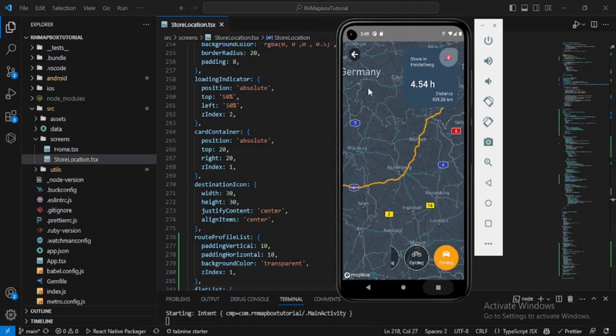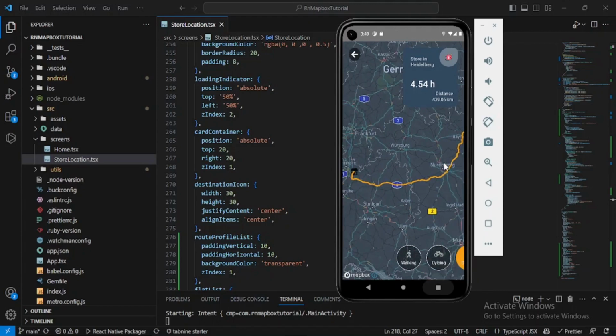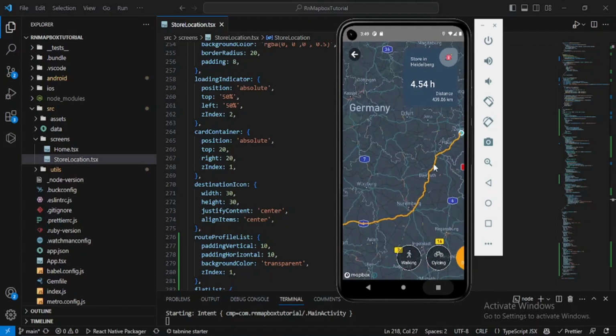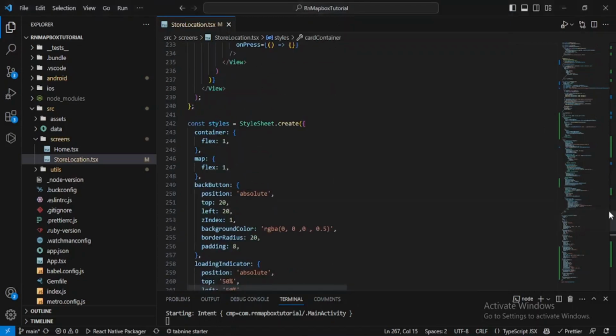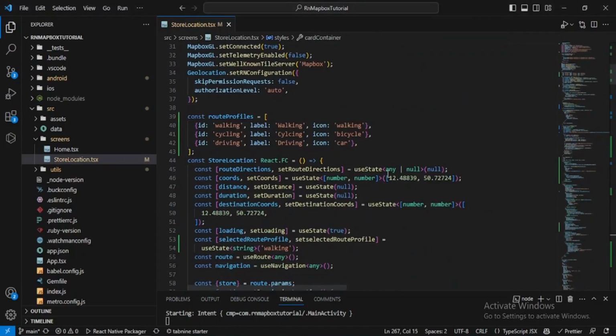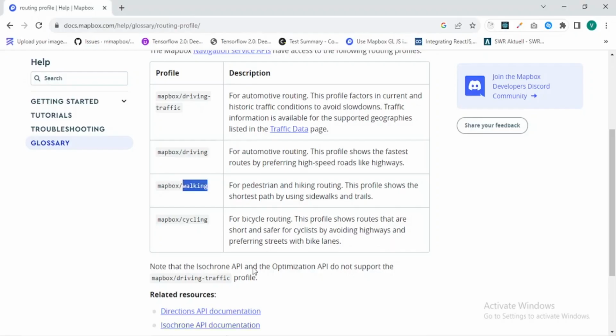So we finished with today's video. You can always improve this list right here, but yeah, maybe in the future. But the most important thing, what really matters, is now we are literally making a Google Maps clone. Okay, so as a conclusion, what we have done today, let's go back to our code. So the first thing we did here is to define our route profiles. Okay, you can add a fourth one, but it's literally the same as driving.